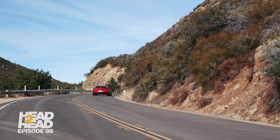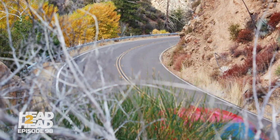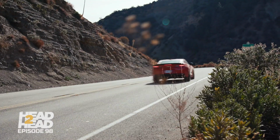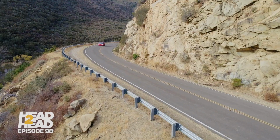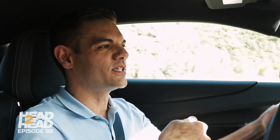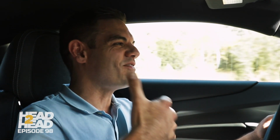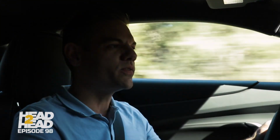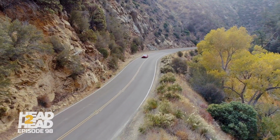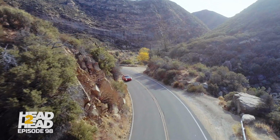Yeah. And this, I remember the first time I drove this was a best driver's car a couple years ago, where it finished a respectable 4th place. But I remember figure 8ing it, and I was like, oh, this is a special thing. It's an impressive car, and I think what I like about it is it's not ruled by technology. I think some of the European manufacturers are starting to rely so heavily on the tech, or concentrate so heavily on it, they're forgetting what a driver actually wants in the first place. Well, this car uses the tech to empower me to do what I want to do and to enjoy this car. And that's such a cool thing to do.